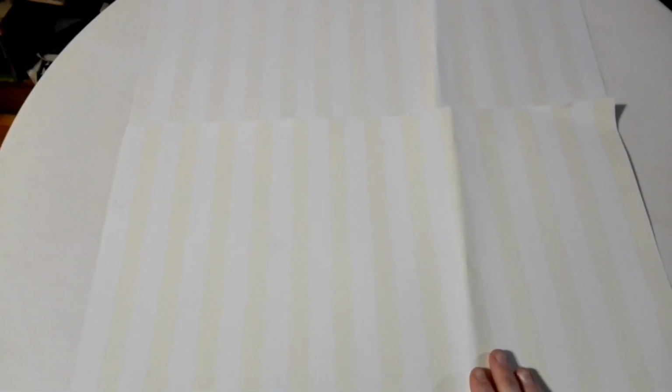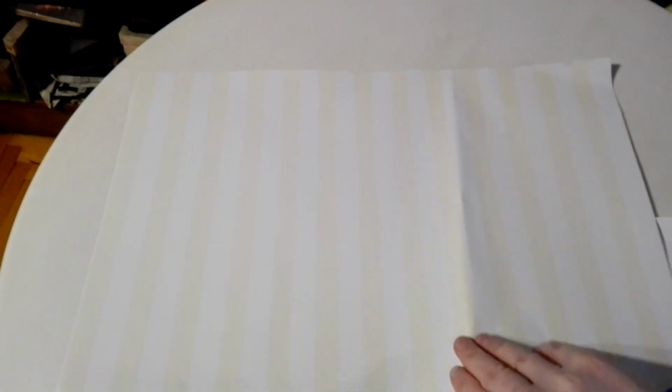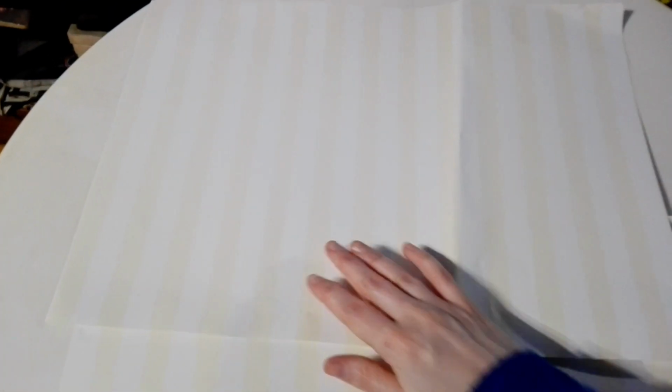Alright, so here we have our two new pieces of wallpaper. They are white and tan striped. We have two pieces which are just the same. And I'm going to show you the other side, which is just plain, which we will be gluing to the dollhouse. So we have this one, and then we have this one as well. And the back is white too. So we're just going to flip that back over. And okay guys, so with this one we actually got one more thing which I am going to show you now.